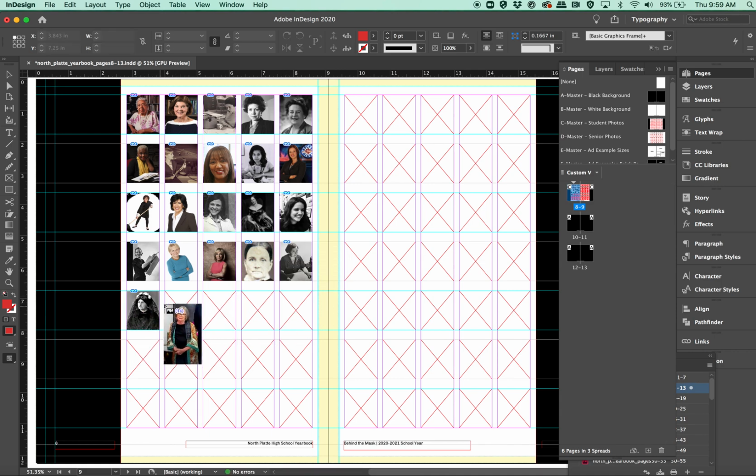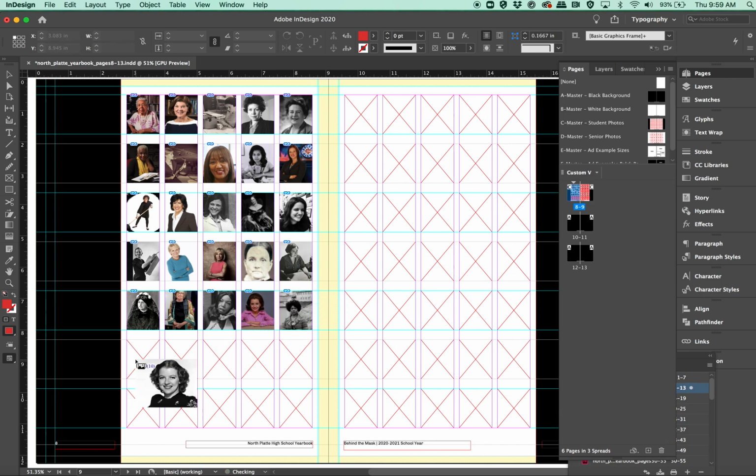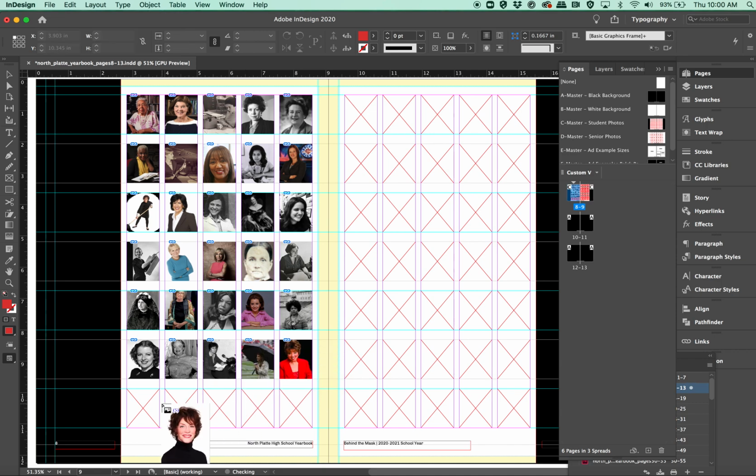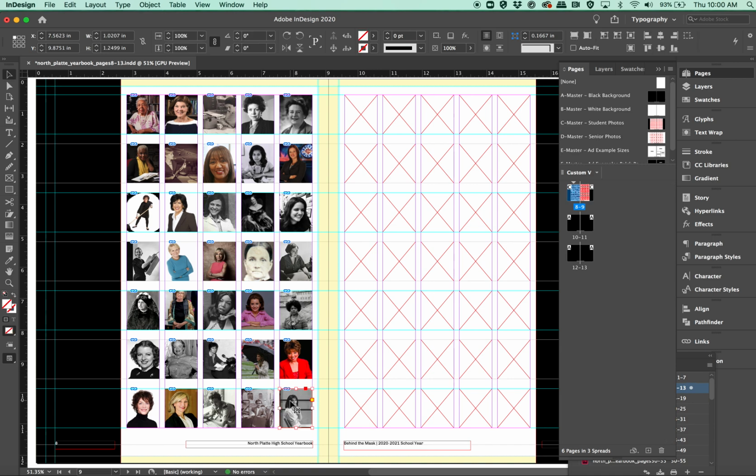If I noticed anything was off, I can alter it. Like this one cuts off her head, for example, because yours will be more consistent, but I can always go in and alter that. I can go through here and quickly place them. It takes a second, but it's not terrible. If at any point you're not happy with how it frames, like this one which is obviously bigger, you can always come in and tweak it. I would imagine it would more likely be a problem on senior photos than the individual portraits.